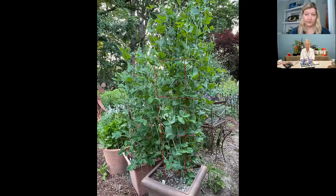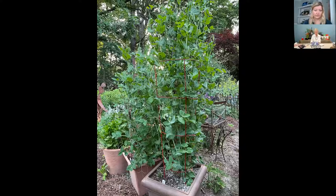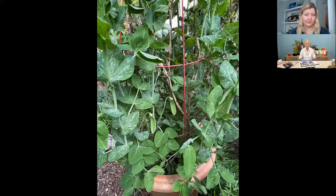I cut some interesting branches from one of the trees and put additional supports into the large cage around the peas — there are three pots of them. I love to stir fry them if they make it to the kitchen. This is a plant that goes in late March, grows in April, and produces heavily in May. Bear in mind you can repeat-plant in late August and get a beautiful fall crop.